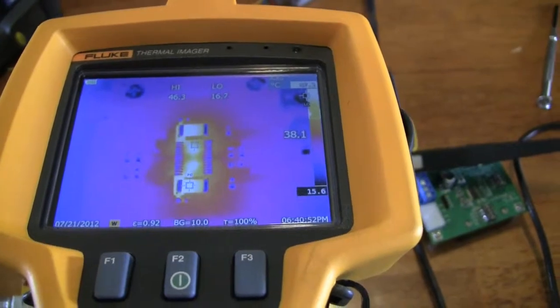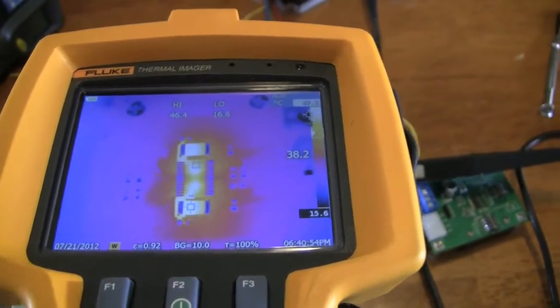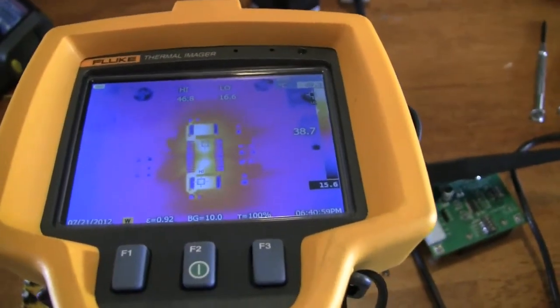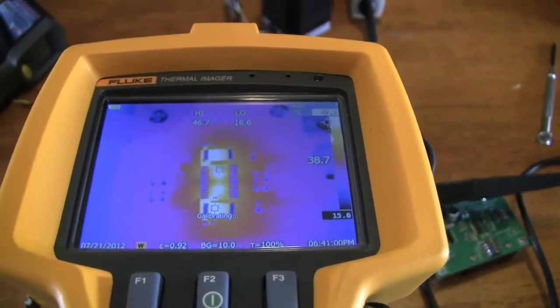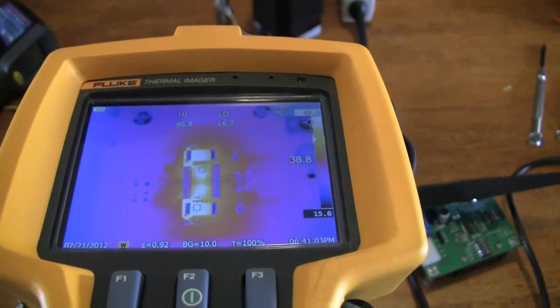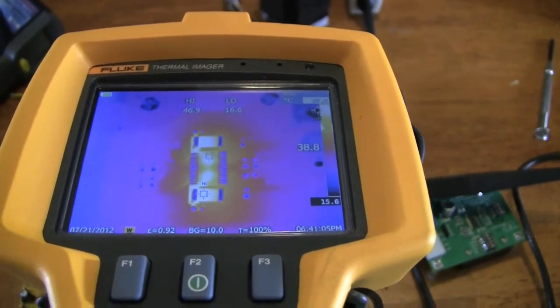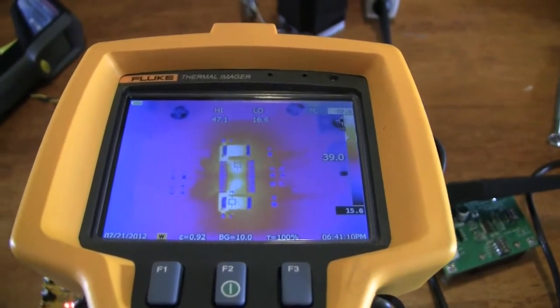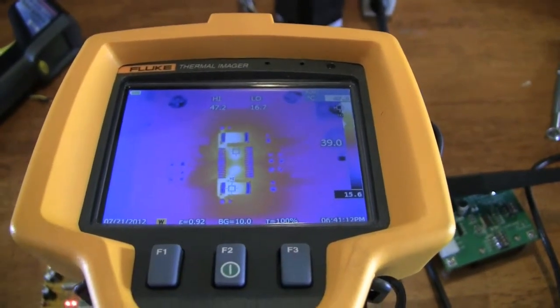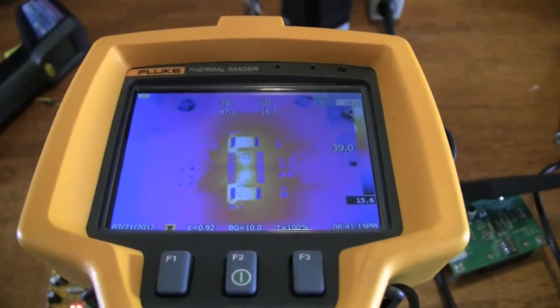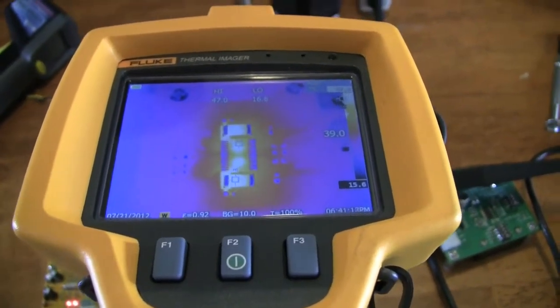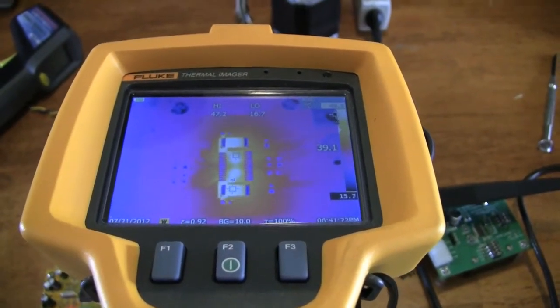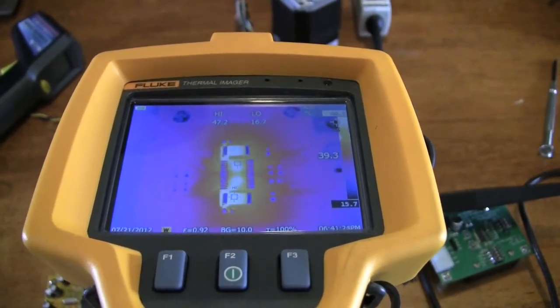Alright, what we're seeing here is DRV8818 running, actually, 3 amps per phase. 3 amps, that is out of 24 volt power supply, so pretty much the same setup that I had before. Same motor, same device, same voltage, same current. The board is different, a little bit different, although there is one major difference which is causing the big difference in temperature.